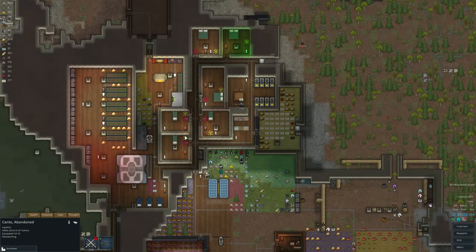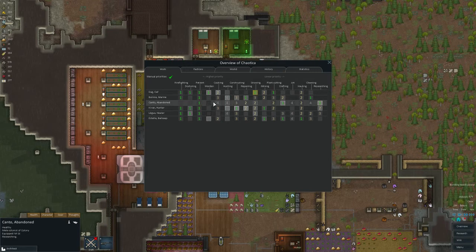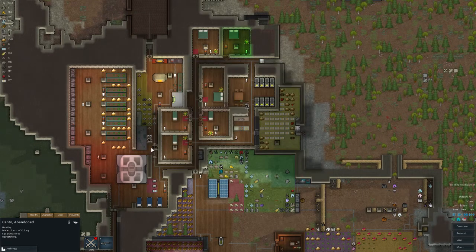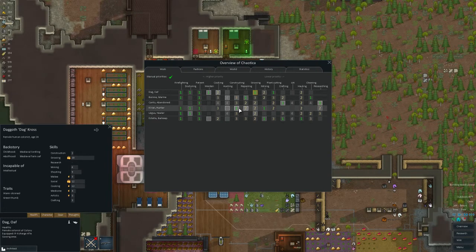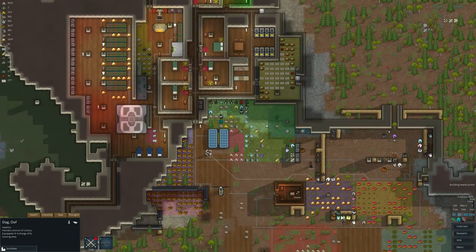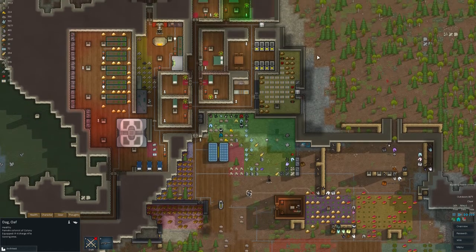I kind of have a task for each one of them, and they go on autopilot, because you control what priorities they have. So, this Dag guy that I said survived, he's right here. He's good at growing. So I prioritized him so that he does growing first over other things, and that's what I do with everybody. And he just runs around and plants and grows stuff.